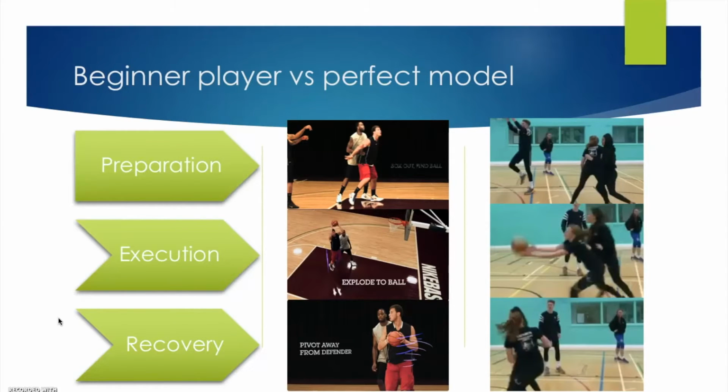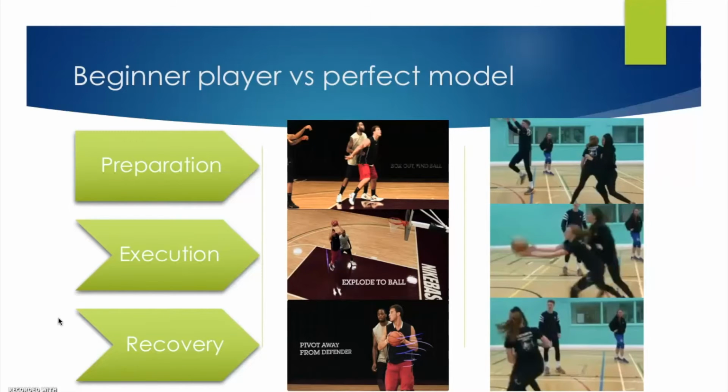So here we have a comparison of a beginner player and a more professional player. So in the preparation stage, the beginner started well. They had contact with their player and their knees were bent. They probably could have been on their toes a bit more so that they were able to move off the mark a bit quicker. They're side-on so they can see where the ball is coming from, and they turned their body well and remained in contact with their player as they turned to face the ball.